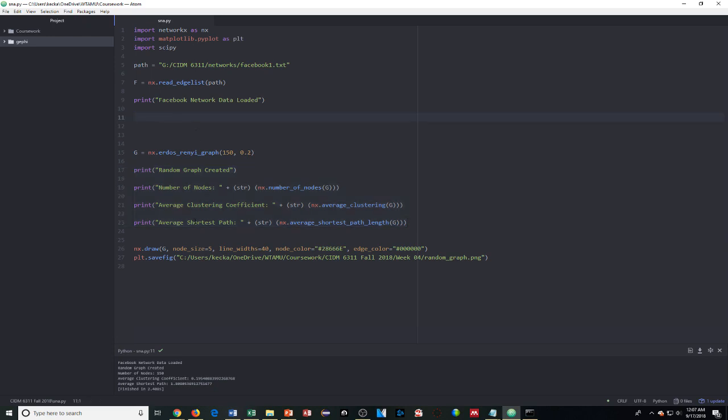So what you'll end up doing is using these same functions here to print out information about the Facebook graph, as well as create another visualization for that graph. So what you'll have to do here is actually copy this, paste it, and then change the name of the image file so that you get a separate file. Now at this point, you should have enough information to complete your assignment.